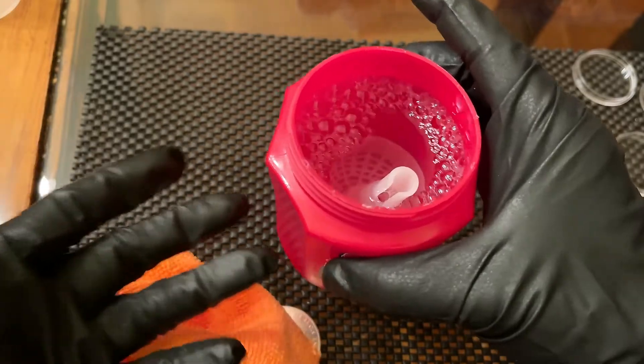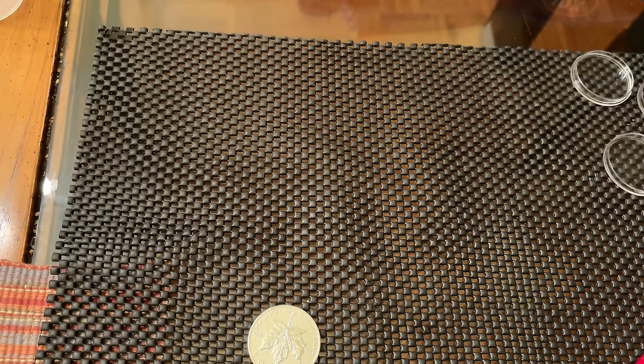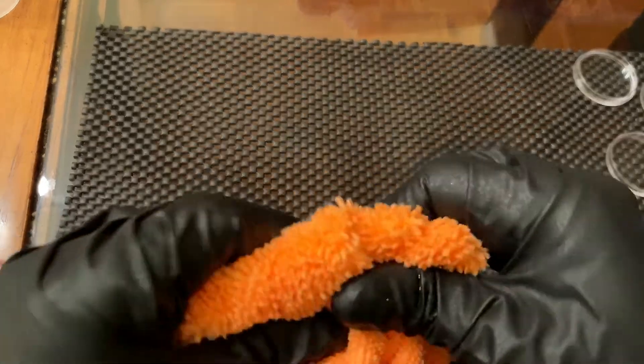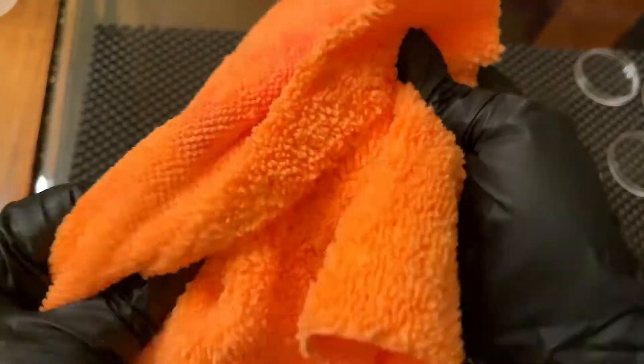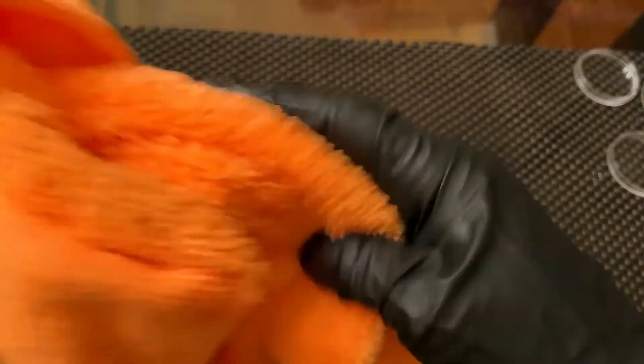It does say rinse. I'm going to go rinse this, but because of the toxicity I'm not going to move the camera — I'll be right back. All right, so I rinsed it with warm water and pat dried. I rinsed also the tips of my gloves. Just going to dry that now.